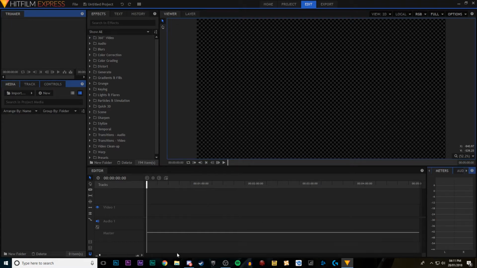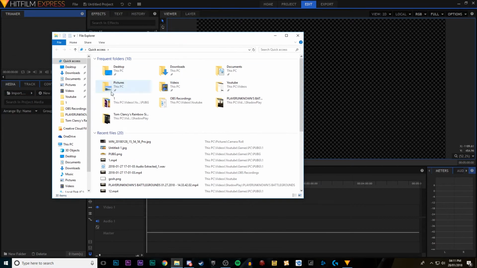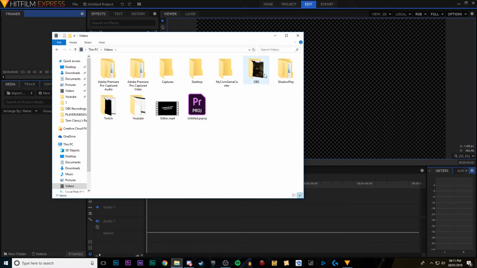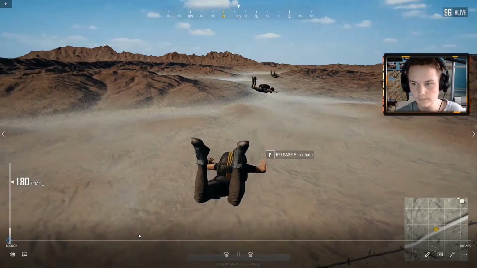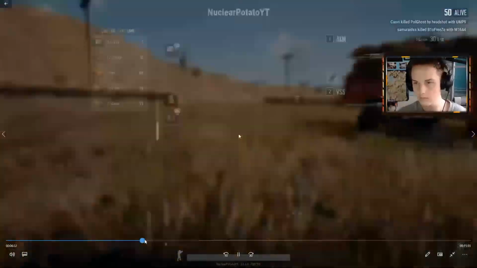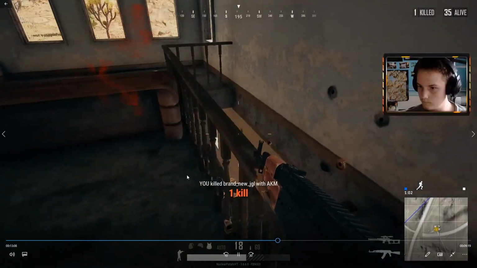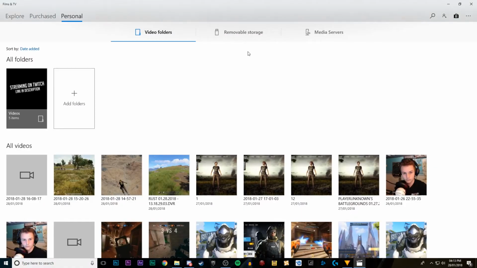Now if you want to get your stuff, if you're getting it on PS4 like Ollie does, then you want to put it on a USB and then plug it into your computer, then go into your files, and yeah, this will be the same for everything. Then you go on to wherever the file location is. I'm just going to use this as an example. This is going to be a good example because this is like 22 minutes long and there's going to be quite a bit of stuff. Okay, yeah, this is what I'm going to use then.